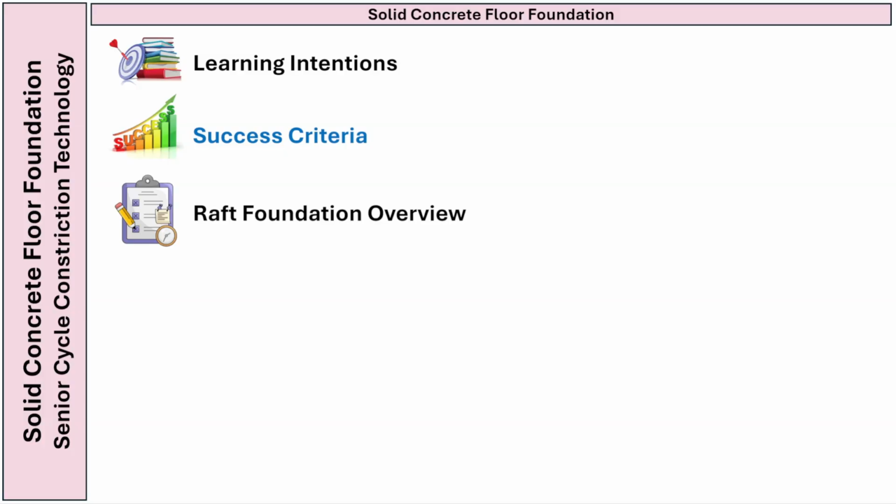A solid concrete floor is a ground-supported floor, meaning it's built directly on top of well-prepared ground inside the external walls of the building. It's made up of several layers, including the hardcore, damp-proof membrane, insulation, and a concrete slab, often finished with a screed or flooring material. One main advantage of a solid concrete floor is that it's strong, durable, and resistant to damp or vermin, making it ideal for floor construction in most houses.